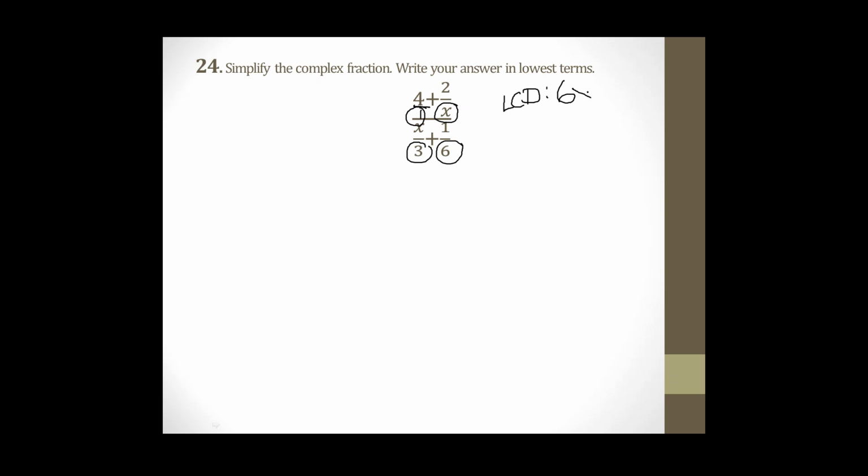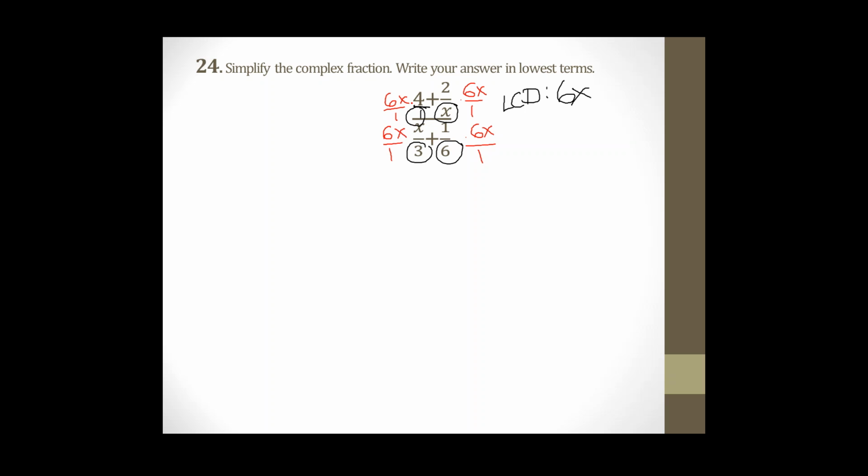Okay, 6x, that's good. So if you look, each individual fraction will go into the LCD. The 1 goes into there, the x is in there, the 3 would go in there 2 times, the 3 would go in there 2 times, and the 6 is in there 1 time, so we're good. This is our LCD. What we're going to do now is multiply each individual fraction by the LCD. So 6x, and this side by 6x, and over here 6x again, and last time 6x.